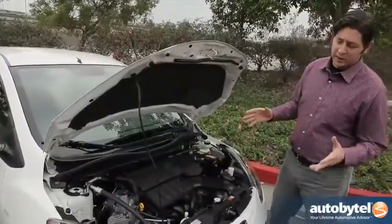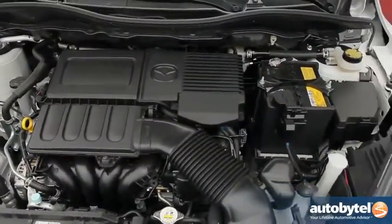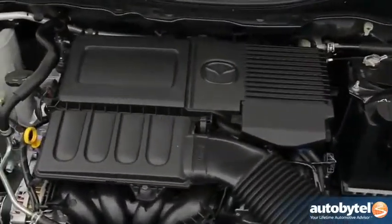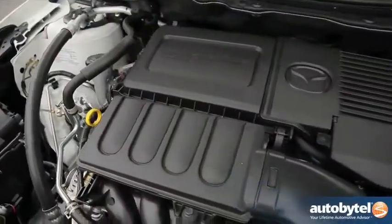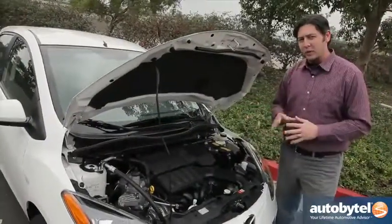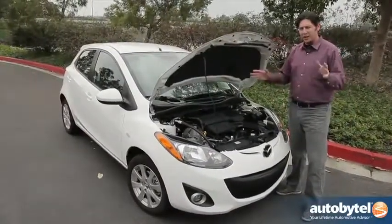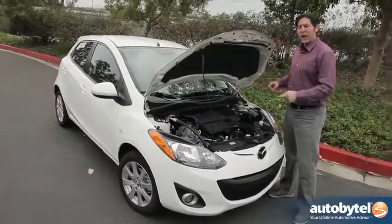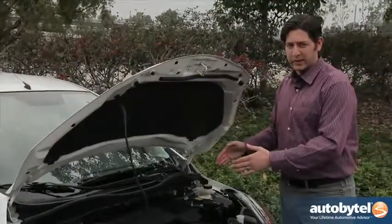If you're a fan of all things Mazda, you'll know that this is called the MZR. We're gonna tell you though that it means it's a 1.5 liter inline 4-cylinder engine with dual overhead cams. That also means it's good for 100 horsepower and 98 pound-feet of torque. And that sounds abysmal, but it's not. This car only weighs about 2,300 pounds. It's got enough grunt up here to have fun, and it's paired with either a 5-speed manual or a 4-speed automatic. Now, if you go with the automatic, that fun factor is gonna be greatly reduced. This has the manual though, and we're gonna hop inside, give you a quick look around before we actually show you how 100 horsepower can still be fun.